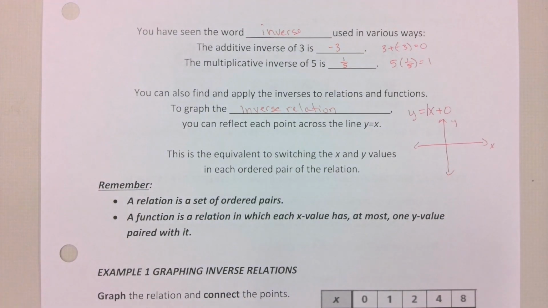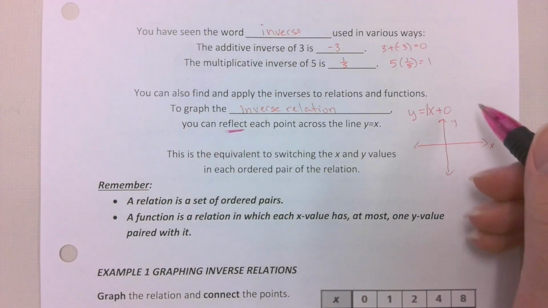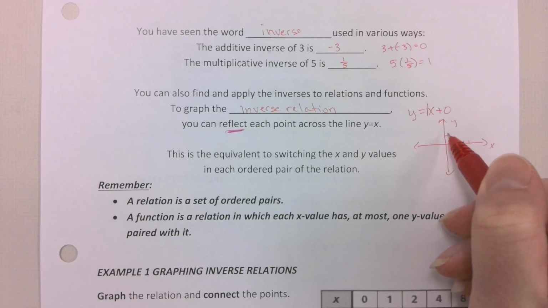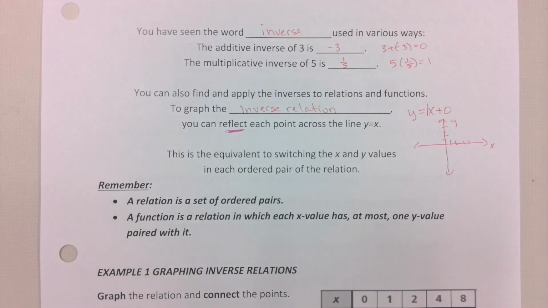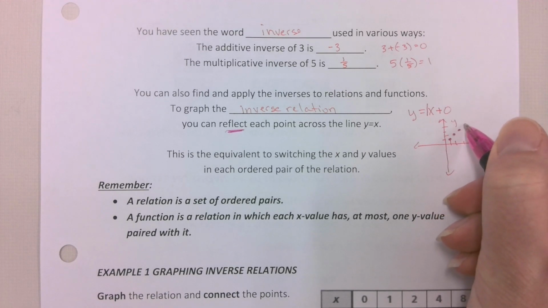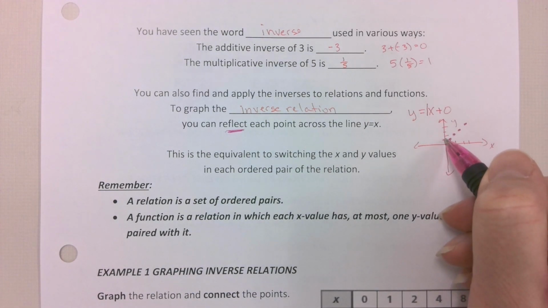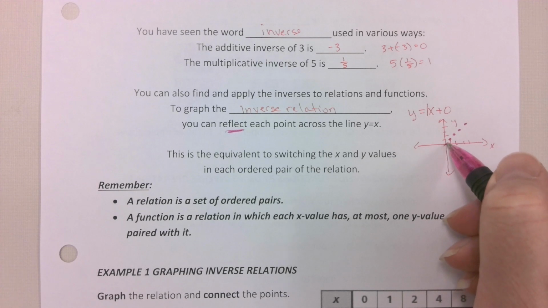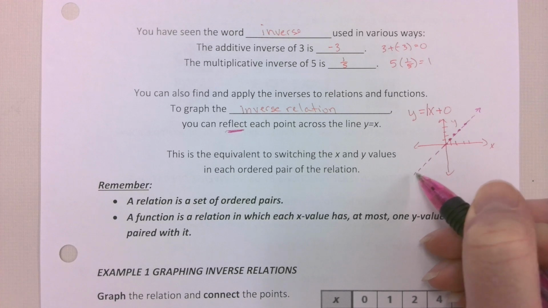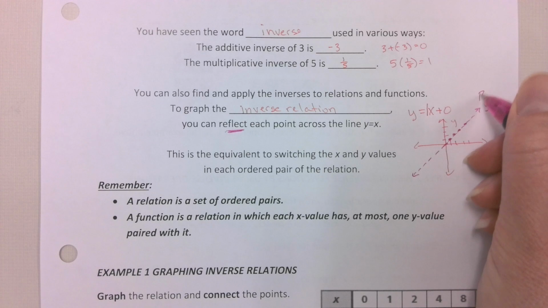And I want to remind you that this is not a line that we're actually graphing, it's our line of reflection, okay? But when we look at this, if y is equal to x, I can really just graph that by saying if x is 1, y is 1. If x is 2, y is 2. 3, 3, 4, 4, etc. I can also look at that and say I start at 0, I go up 1 over 1, up 1 over 1. And I'm going to put this in as a dashed line because it's truly not a line that's showing on my graph as we do these. It is a line of reflection.